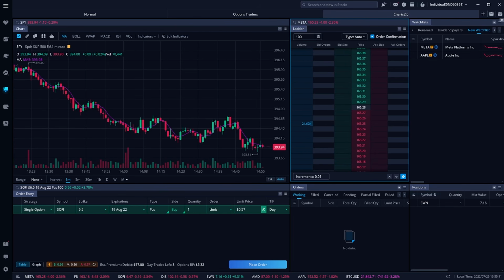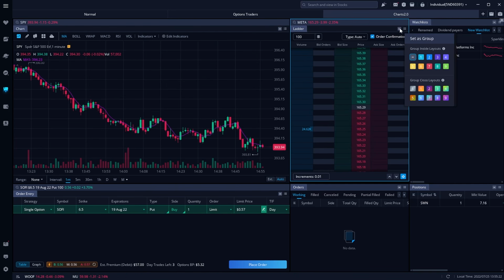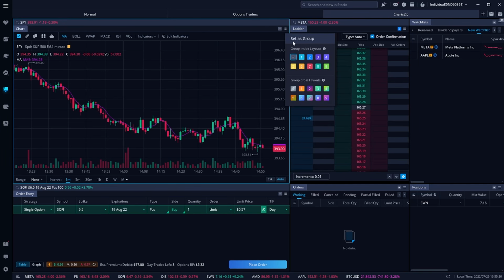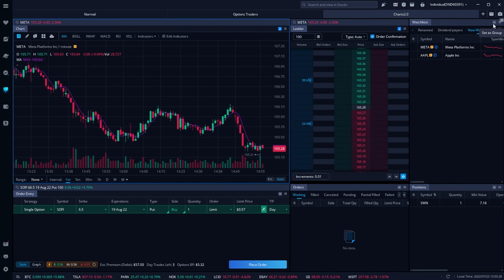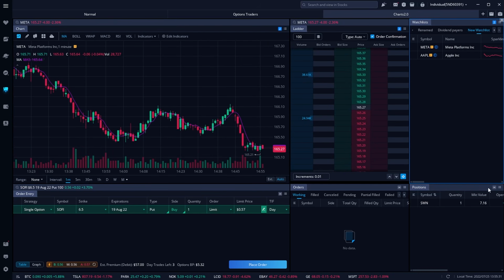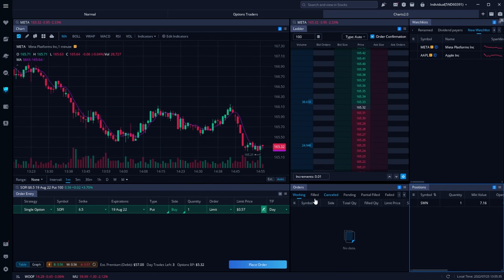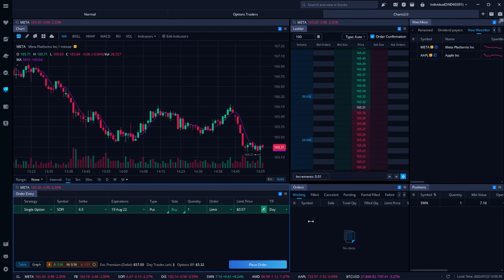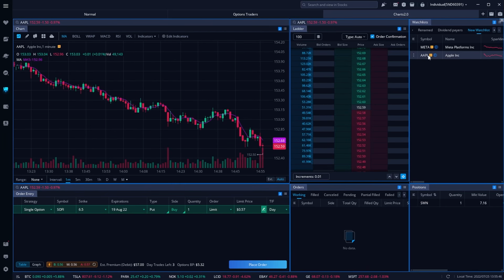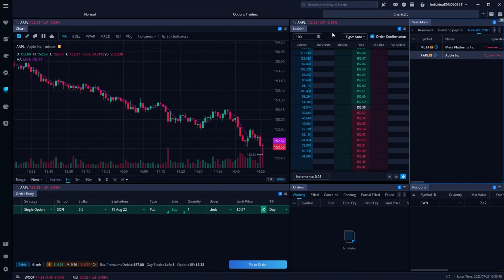but my chart is still looking at SPY. So in order for me to fix that, to link all of these tabs together, I'm simply going to come over here and click on this little grouping button, and I'm going to make them all the same color. So in this case, I'm going to make them all blue too. So we'll do that to each one of these tabs right here. Just go through each and every one of them. And there we go. So now if I were to change one of these screens, they will all change to match. For example, if I were to come up here and select Apple in my watch list, you'll actually see that all of these little windows change to Apple.